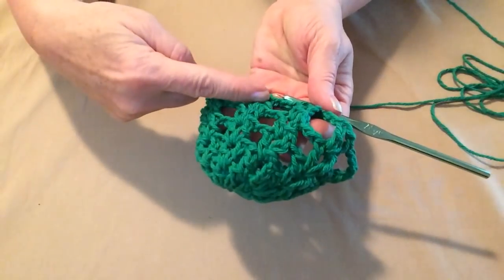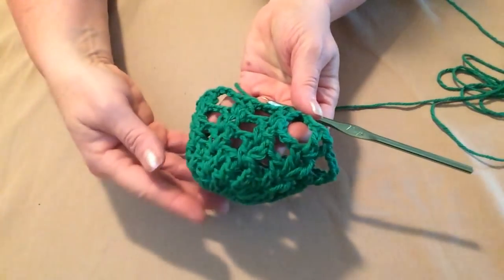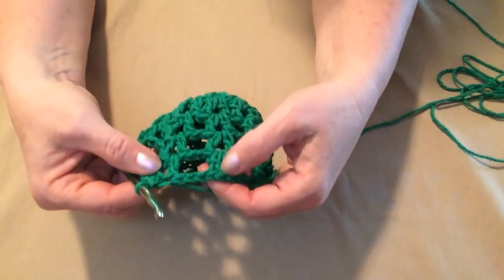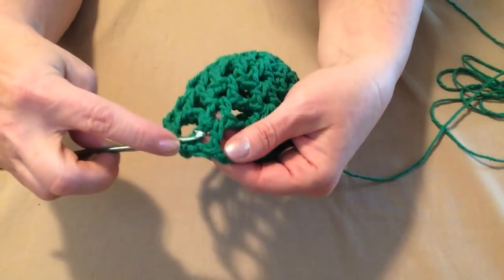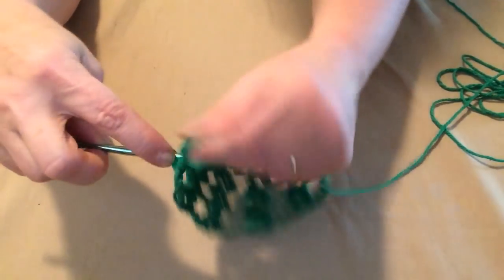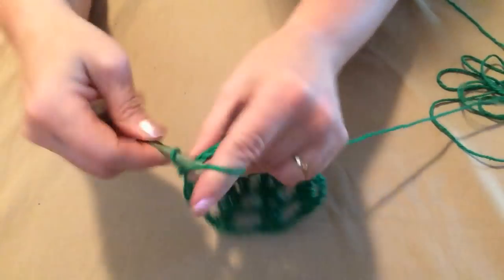There's our first five rows, and now we're going to stitch row six. And again, it's the same. The only difference is instead of three chains between, we're going to have four chains between. So we'll go in the chain one space between the first two double crochets, and chain four.